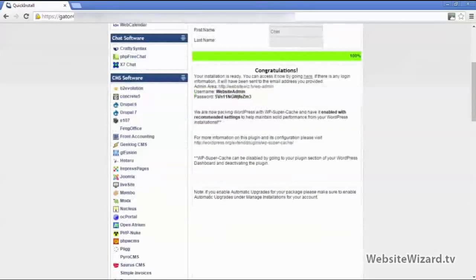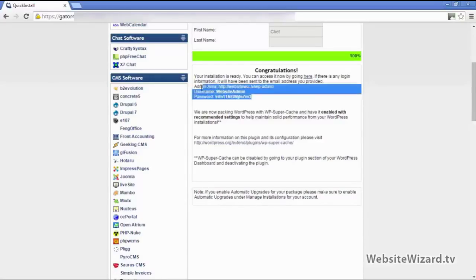If you scroll down, what you can see here is that our WordPress website has now been installed, and we've been given a password right here, and our username is the same as the one we selected above. These are the details we'd use when we log into our website. And this link is the link you would visit when you want to log into your website. So just be sure to make a note of all three of these.